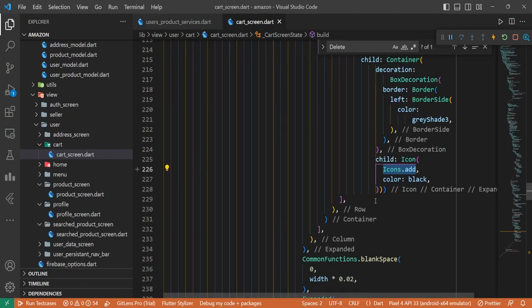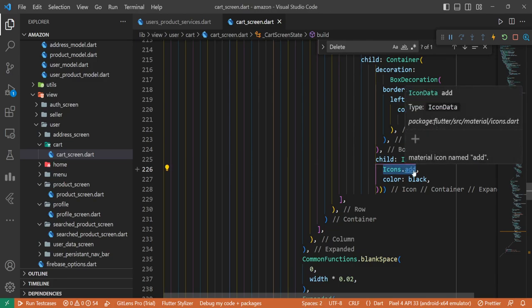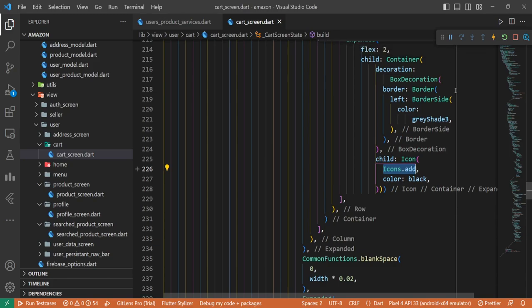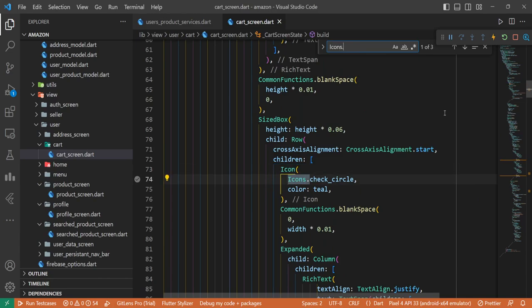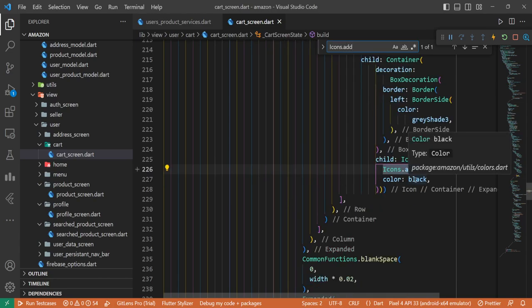It's not a joke, 360 lines of code. You will go mad searching through it all to find where this code is. So press Ctrl F, then search for icons.add and you will find it.